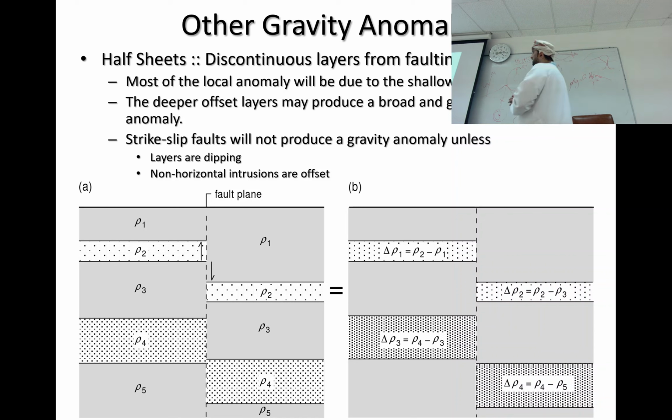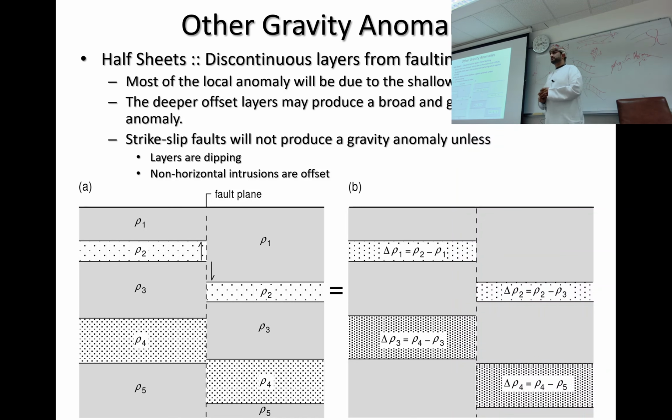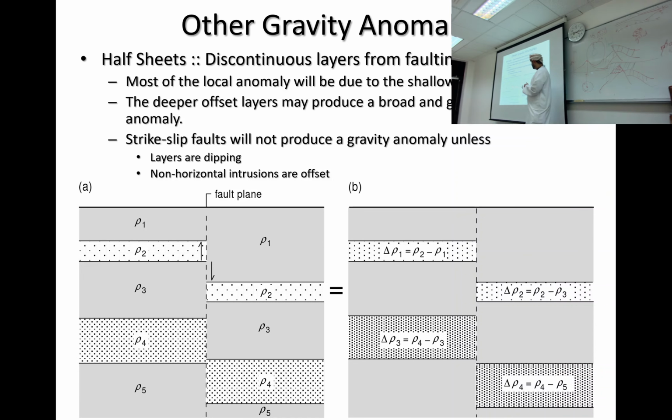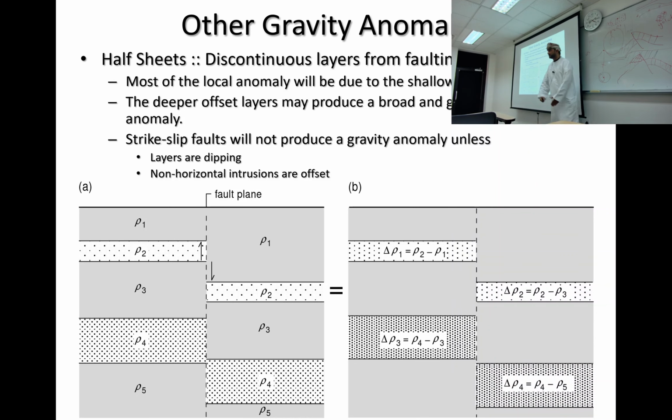So this is what kind of fault? This is a strike-slip fault. That's a fault plane. Let's say that those are different rocks. They got offset. This is supposed to be continuous. This is another layer, continuous, but I'm looking from the surface. One rock, another rock, another rock.